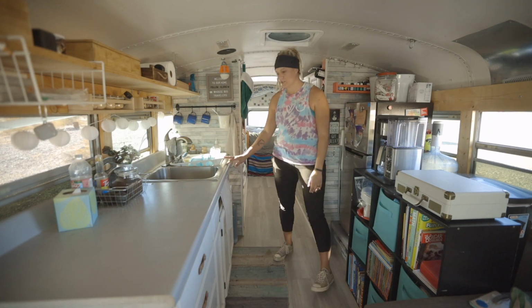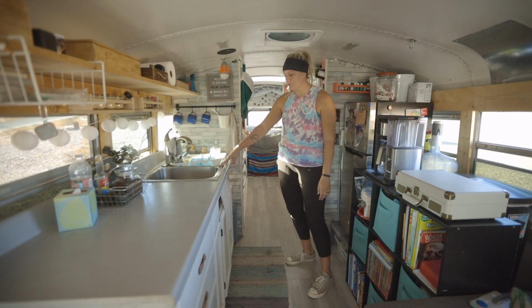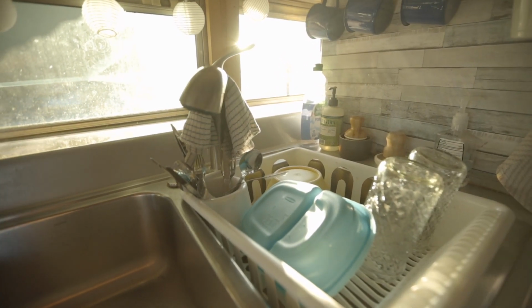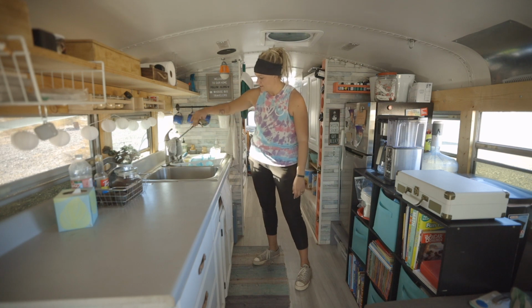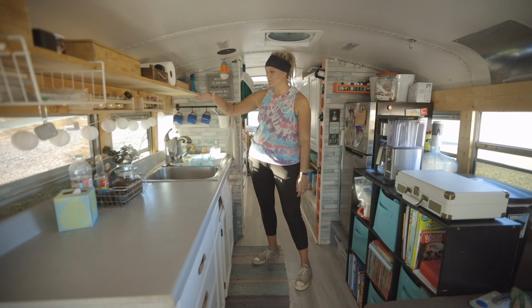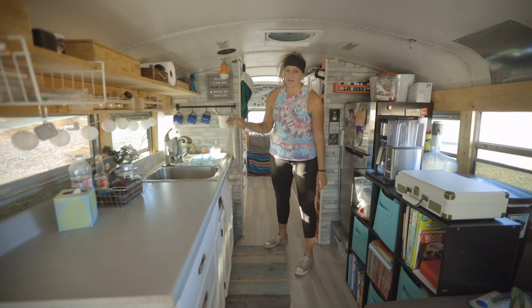And then our kitchen. A lot of people are shocked that we have a full kitchen. We got this sink from a neighbor that had it sitting in their garage, never used it. So we gave him a case of beer and he gave us a sink. This is just a cheap faucet. It pulls out so it has a sprayer. We want to get a bigger one so we can put it outside to rinse off sand or mud or whatever.